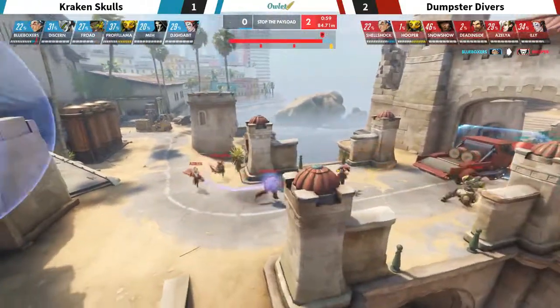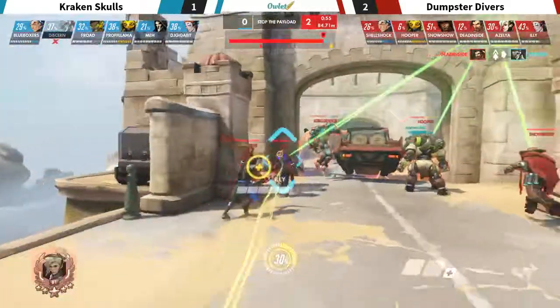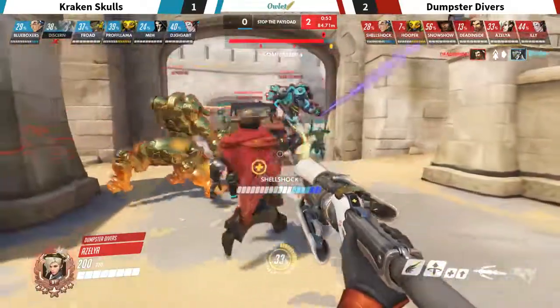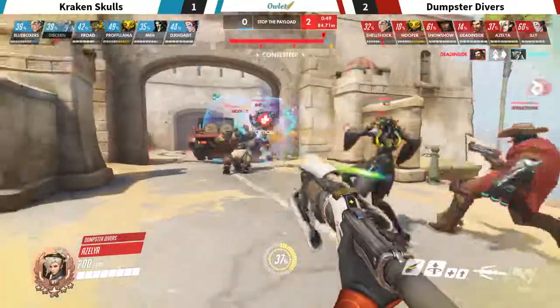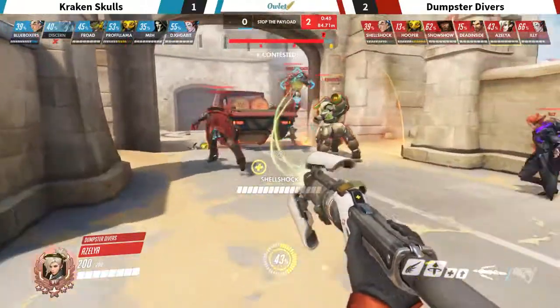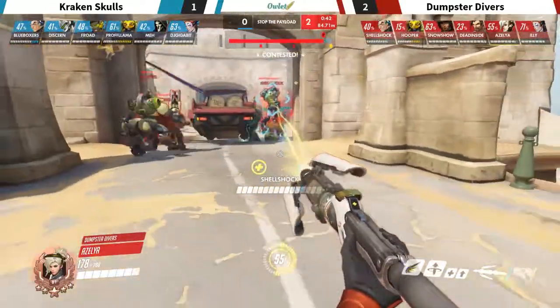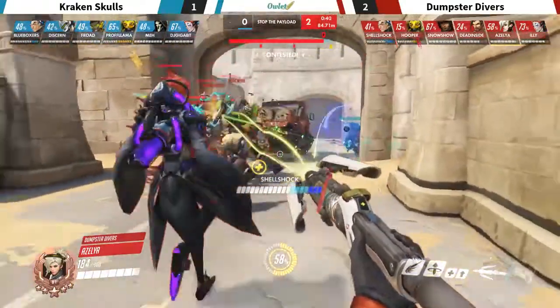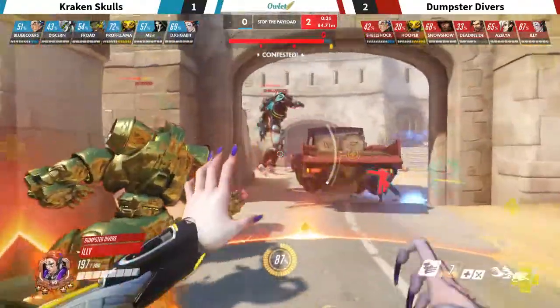out from Dead Inside. Just kind of making a little bit of space for his team on the point, allowing Hooper to move forward and put that shield back down. Dead Inside taking Discern out of the fight, which is absolutely huge. Discern has been such an effective DPS for Kraken Skulls on this defense that without him, this could get a little bit tricky. Dead Inside posturing on the high ground on that Hanzo, finds himself a beautiful vantage point to shred a little bit of shields and find himself a couple of heads to collect.